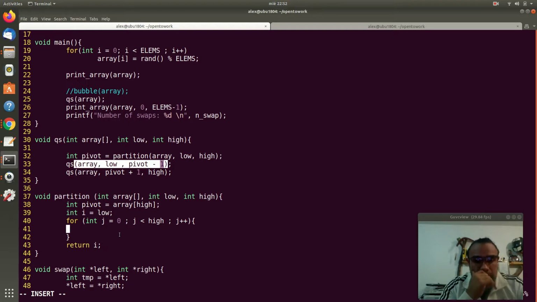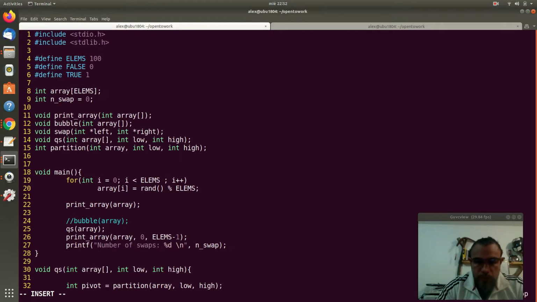And from here, I need to see if the value that j, which is the one that I'm moving right now, is lower, the value in the array of the position on j is lower than the pivot value.